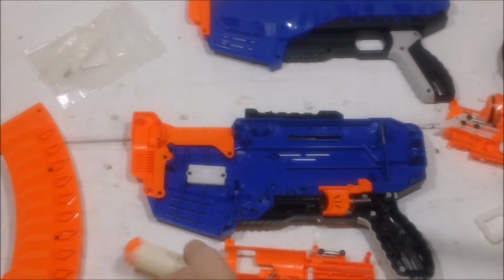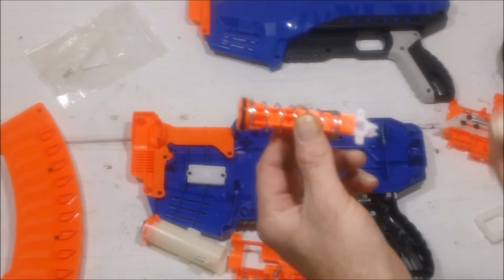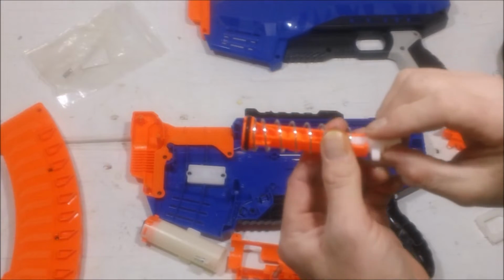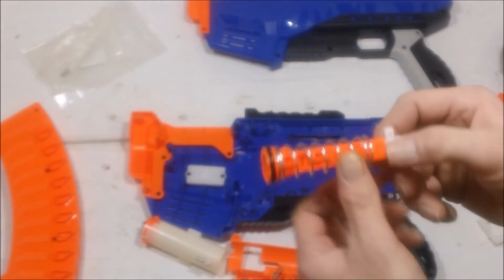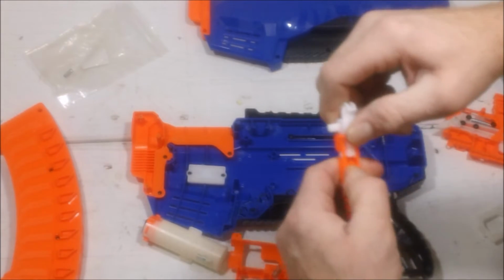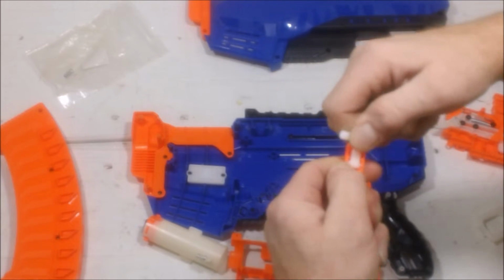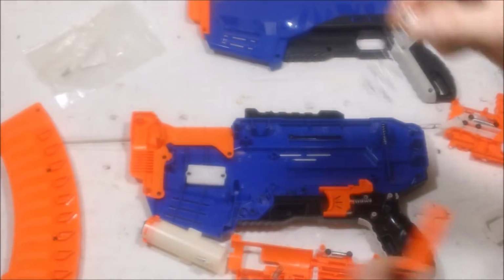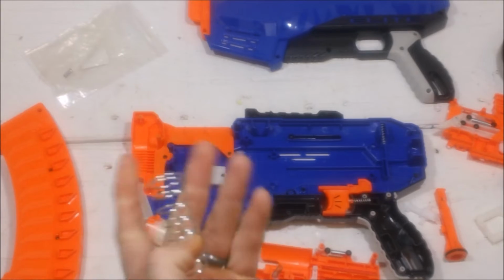You pull this out, and again, just like the Alpha Hawk, it has the almost exact same plunger tube. I'm going to have to pull one of my Alpha Hawks apart again and see, because I think this 2-piece plunger rod is the same. Just like with the Alpha Hawk, you pull your spring down, and then you leverage this out by spreading the plunger rod apart a little bit. You get that out, and then you can remove your spring. Simple as that.